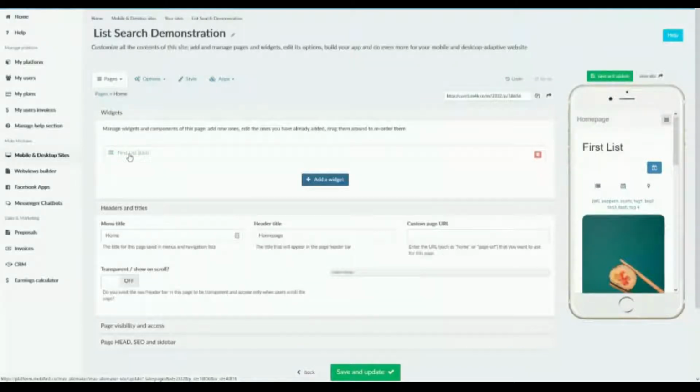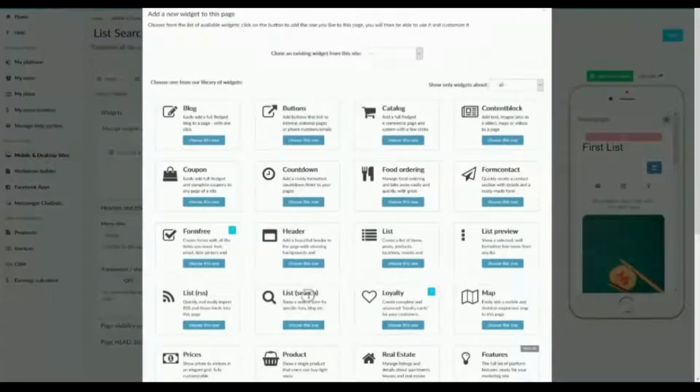Now, if you've used the list widget before or watched the tutorial for the original list, you have noticed that you can actually create a search bar within the list and many other widgets. That's going to automatically create a search bar right underneath the title, and that's associated with that widget. However, this list search widget is going to create a separate search bar that you can choose which widget it's assigned to, so it offers you a lot more flexibility.